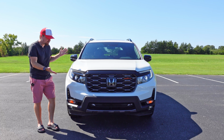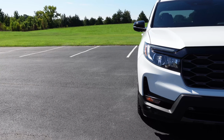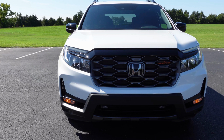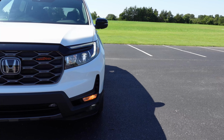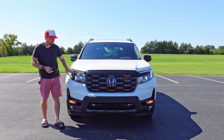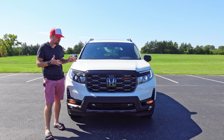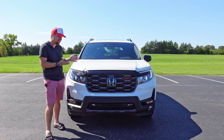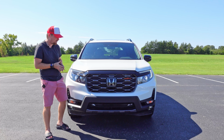Closing the hood, you can really appreciate the updated styling for the 2022 model year. All Honda light-duty pickup trucks and SUVs are going with this new style, which features a more squared-off front grille. And on this Trailsport model, you get this black wing design up front. Really classy look and more masculine than the outgoing 2021 model, and looks just like the Honda Ridgeline that we had here on the channel not that long ago.